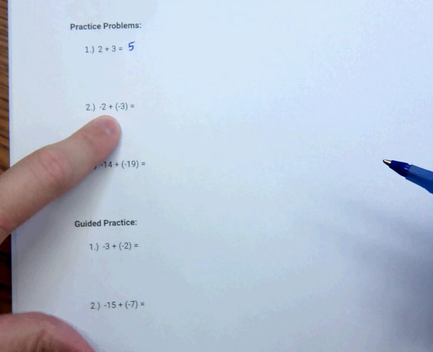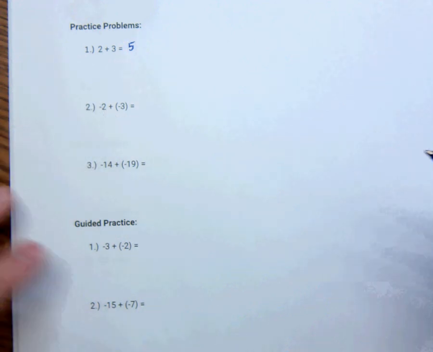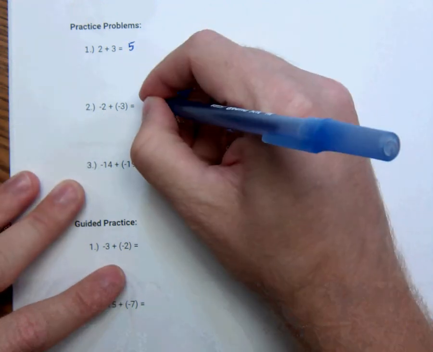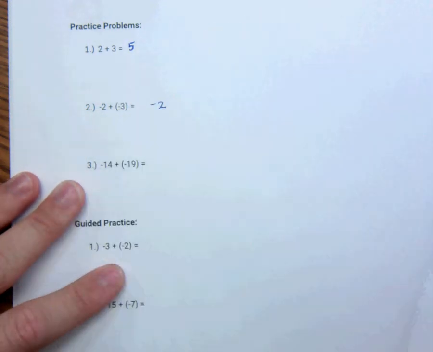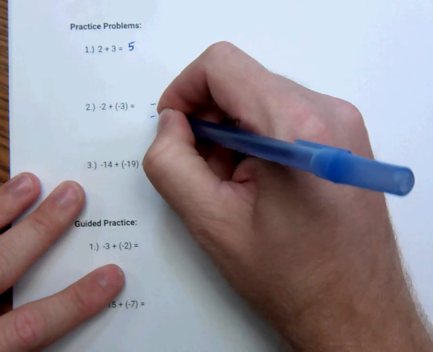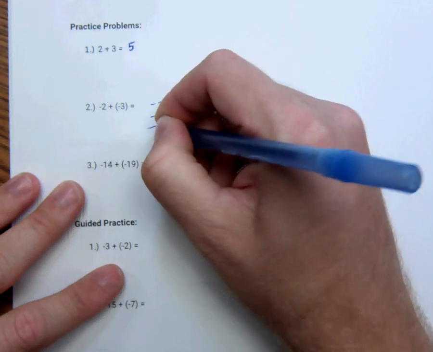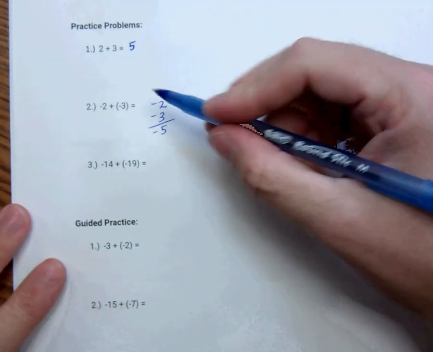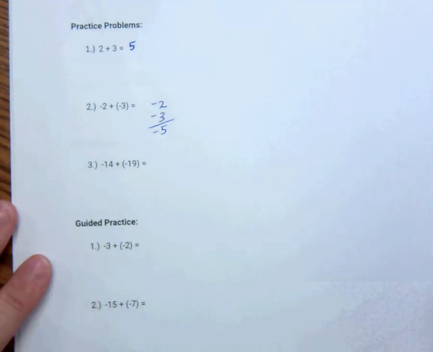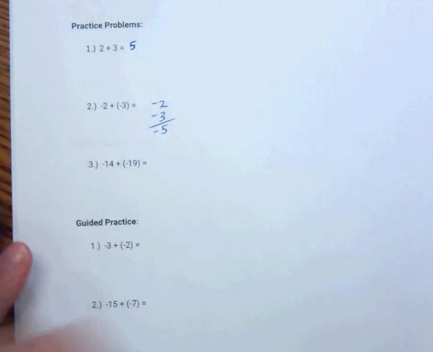So this is negative 2 plus a negative 3. Basically what that means is you start out with negative 2, and then you subtract 3 more. So minus 3. Okay, so that is negative 5. Basically since they started negative, they remain negative, so it's like adding 2 plus 3, except now the answer is going to be negative because these were.